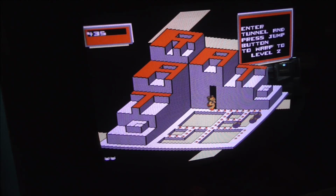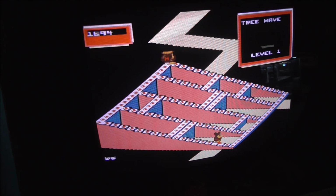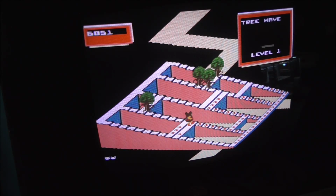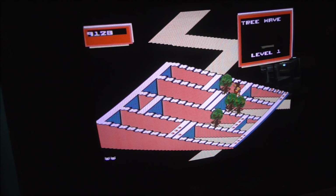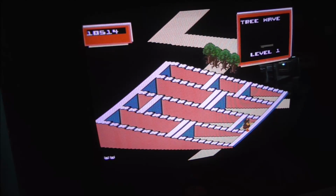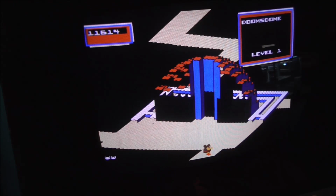So there's no gem eaters on this one, so there's nobody to hunt. And you can jump over them too, by the way, but... Oh, it said enter the tunnel and jump to warp to 3 or something like that. Oh, I got cold feet. I was trying to go all the way down, but woo! And the trees you can't kill. So the gem eaters, we're gonna hunt them. Let's hunt some gem eaters.